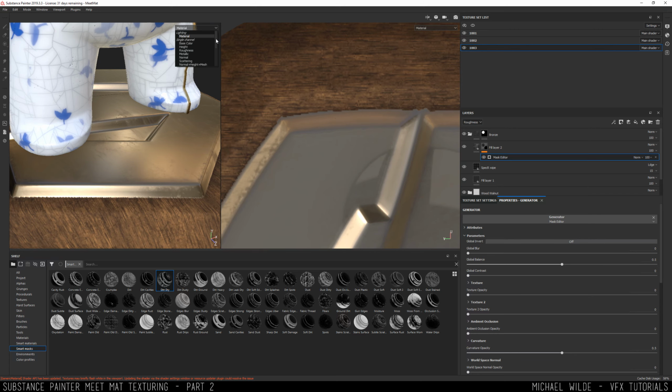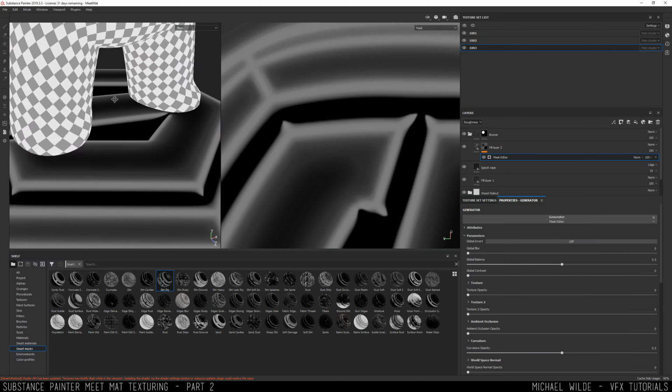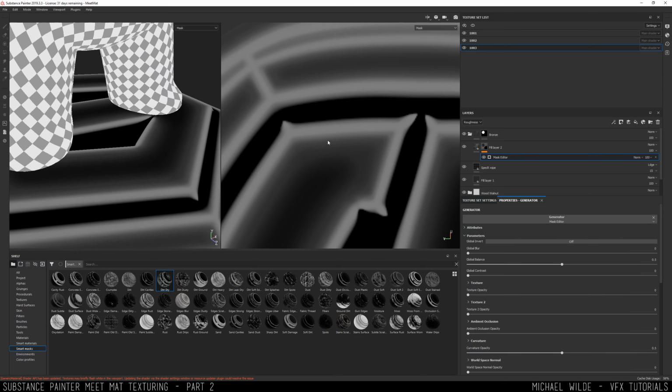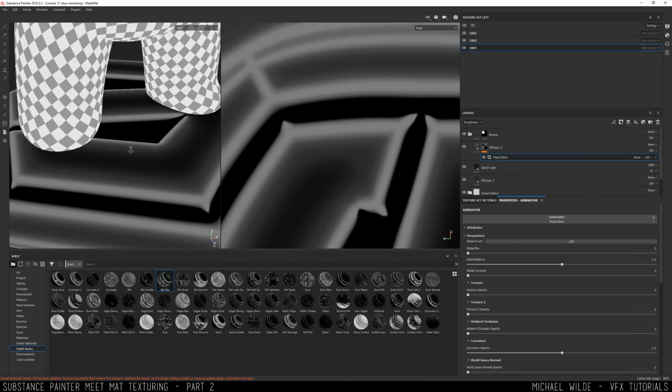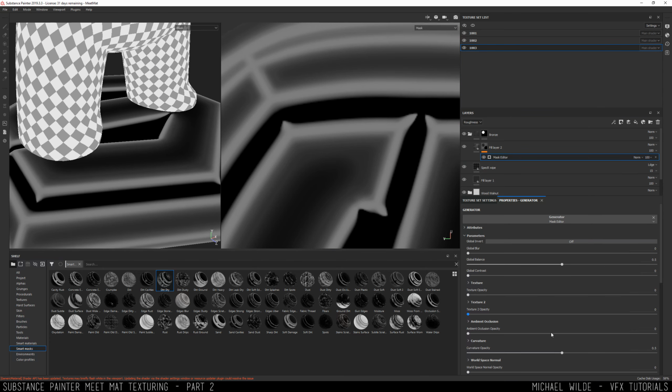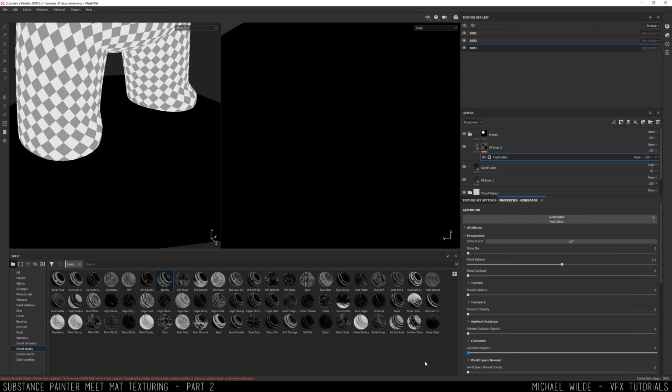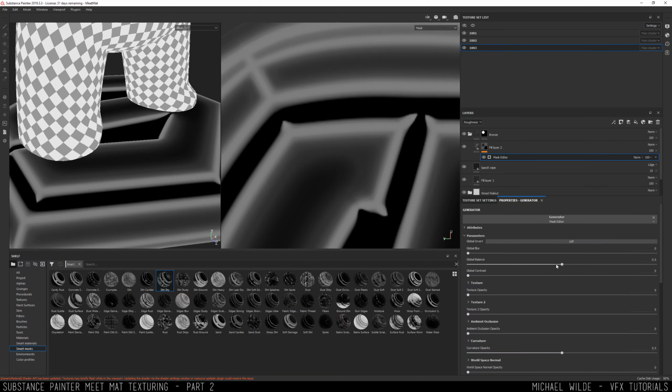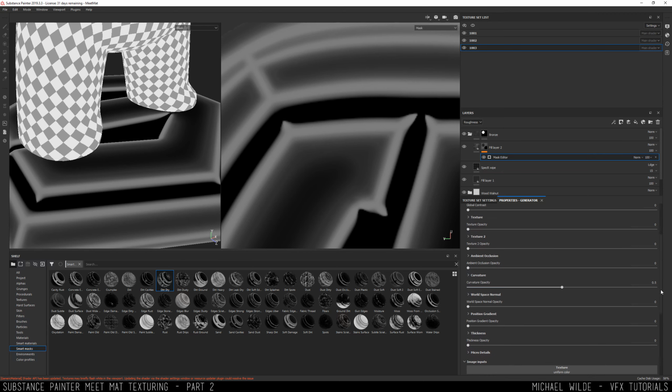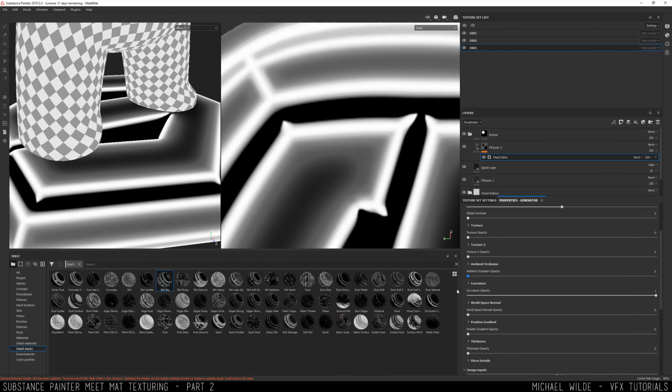can now be used. So I'm going to switch over to mask mode here, and this is showing us what will get this dirt layer in the spec roughness. By default, it's got curvature, that's what's giving some of the shape. And I think that's probably everything. So it's just curvature that's turned on. So I'm going to turn curvature all the way to the top.